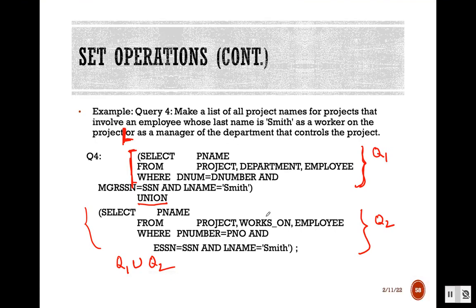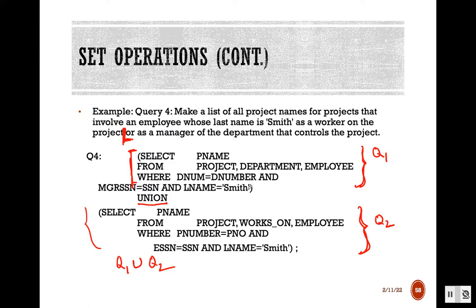Okay, sorry, I'm doing it wrong. So here, this segment of query Q2 is finding all the project names where it involves an employee whose last name is Smith, and he works as a worker.